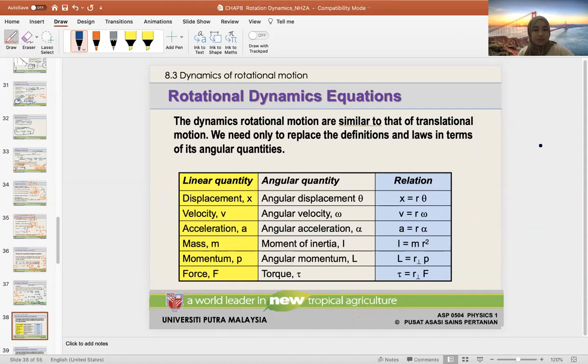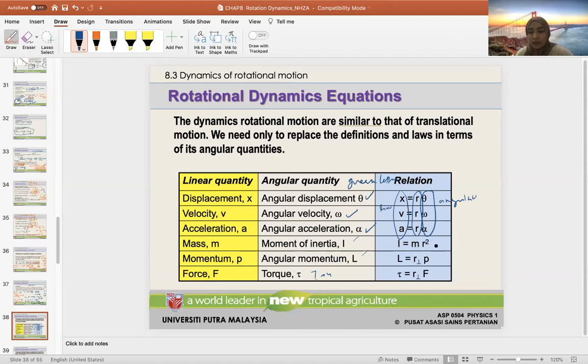Anyways. So displacement is x, angular displacement is theta, velocity is v, angular velocity is omega, acceleration is a, angular acceleration is alpha. These are all Greek letters except for I, L. So torque pun Greek letter juga. Mass, the equivalent is moment of inertia, momentum is P, angular momentum is L, force is F, torque is tau. Tau, itu macam ni. And then the relation is x = r theta, v = r omega, a = r alpha. So semua ada R. Ini semua angular. Okay, ni semua linear. Okay, yang ni je yang boleh apply macam tu.